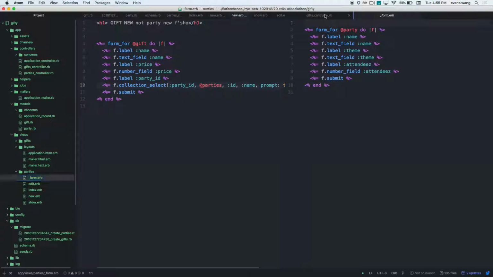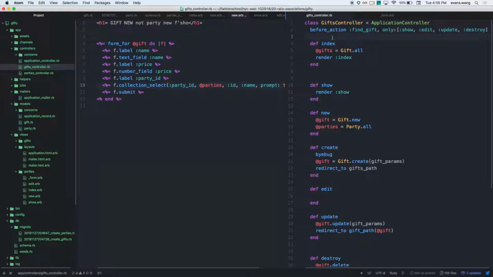There's something I want to touch on, and that is, what if I delete this party? All the gifts that are associated with that party, what do you think will happen? Right, it will still point to party ID 1, but if I delete party ID 1, it's going to point to something that no longer exists, right?